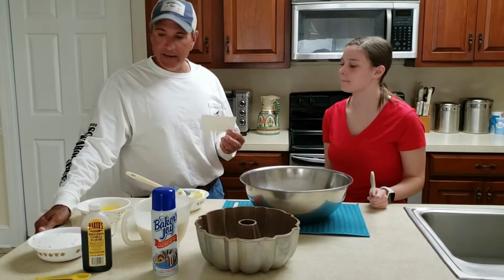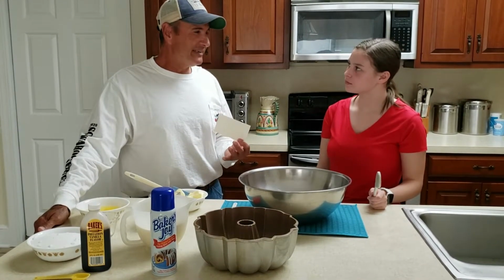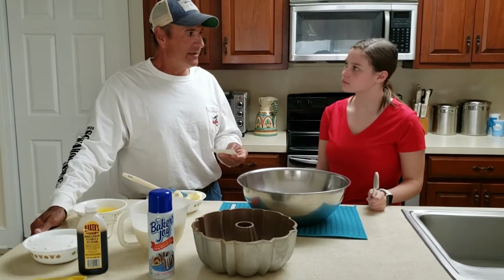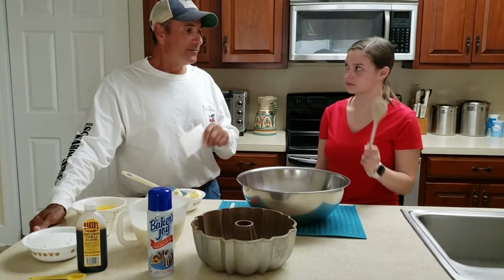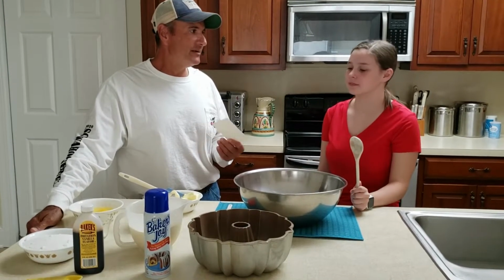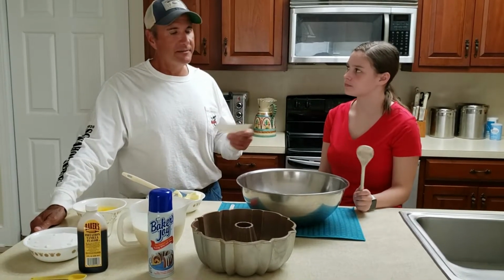Correct. But what I like to do, I think it makes it a little easier when you're mixing, I like to add all the dry ingredients, get them mixed up, and then go back and start adding your wet ingredients. So for the dry ingredients, I use a wooden spoon, like the one you're holding in your hand. And then when we add the wet ingredients, we use a hand mixer. This is a very heavy batter. It's kind of dense, so it takes a little bit to do.